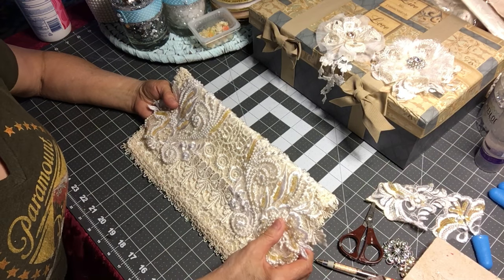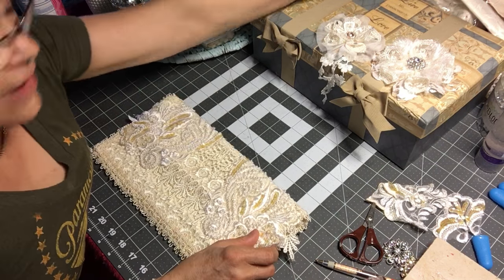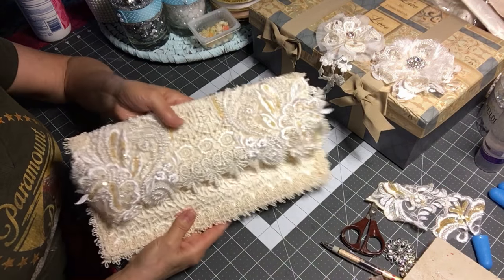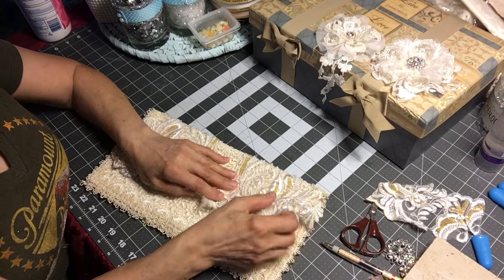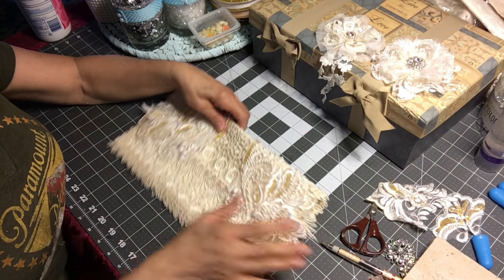So that's what makes it something that costs a dollar, this little placemat, and makes it look like a lot more. See what I mean? So I think it's always about the fabric and your lace, because it's very, very important.